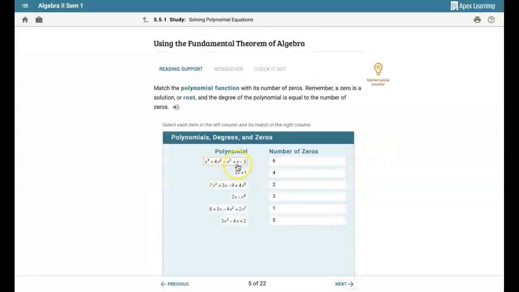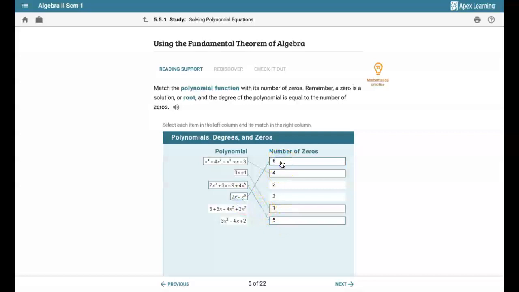Now, looking here, okay, hopefully this isn't too difficult. Again, you got to check that it's in standard form, but x to the 4th is going to match up with 4 roots. X to the 1st, 1, x squared. See, I rushed. I skipped out on the most important step there. It's not in standard form, right? See? 4x to the 5th, right? So that one would trip you up. That's x to the 5th is actually the degree of the polynomial and the number of roots that it's going to have. All right, I have 2x minus x to the 6th. So again, it's not written in standard form, but you should be able to match them up accordingly.